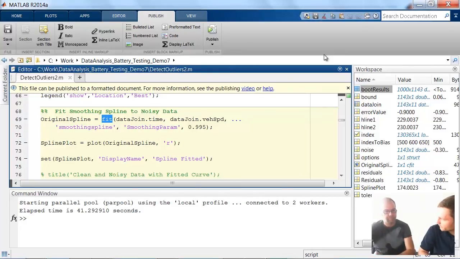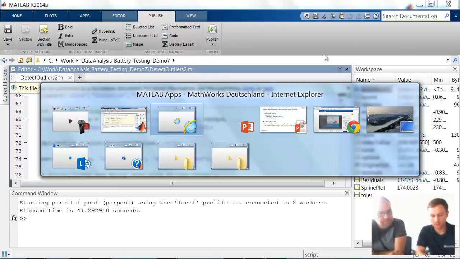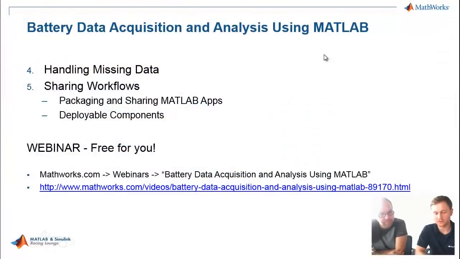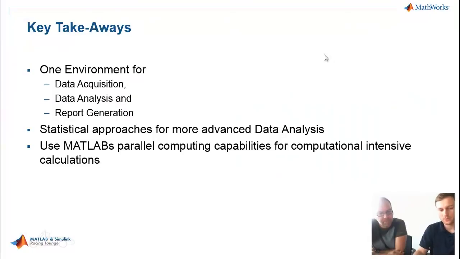So Rainer, I think we are pretty much at the end. We've learned a lot about how to remove outliers if they are really affecting the result quality. Now I think it's time to get back to our presentation, and I think that's something you can mention. What are the key takeaways for today's session?